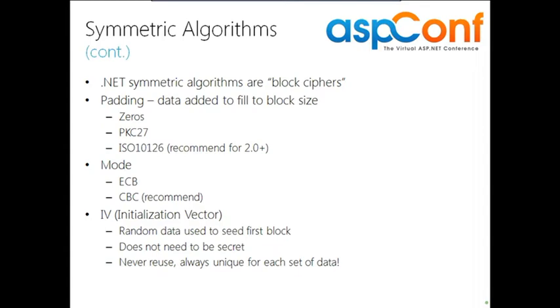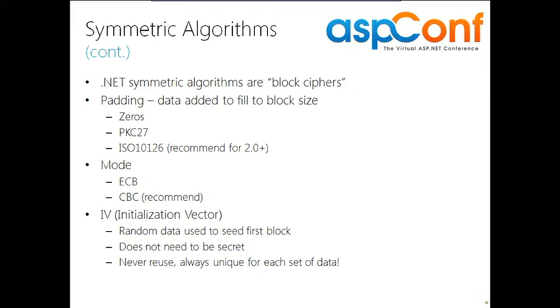If you think about the chance that your data falls exactly on your block size, in other words, the likelihood that it's exactly 256 characters, for instance, is not very high. So the first thing we need to consider when we look at symmetric algorithms is, in order for these ciphers to work, how do I pad out the rest of that empty block? In other words, I've got a piece of data that fits in a block, but it's not up to the full block size. How do I want to fill that in? And you've got a number of choices.